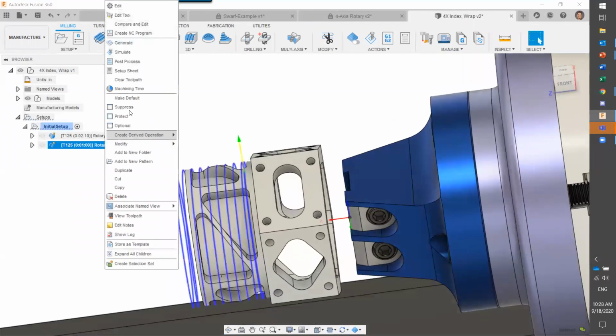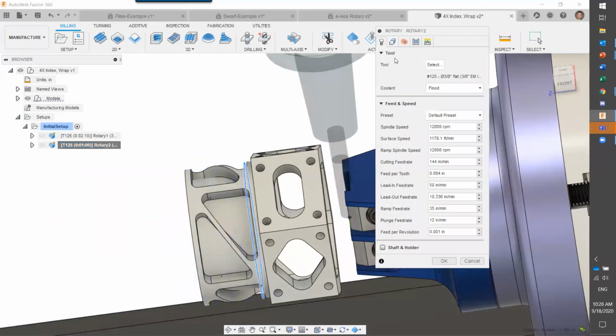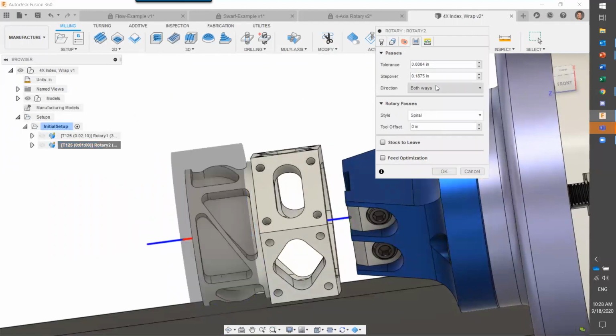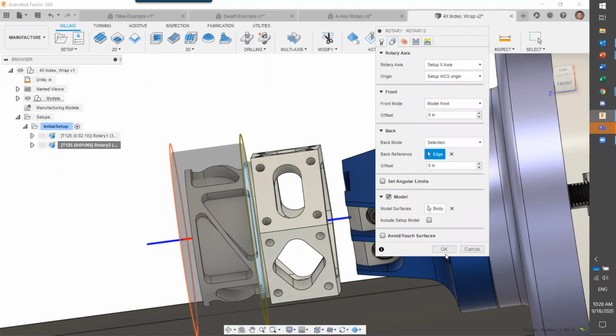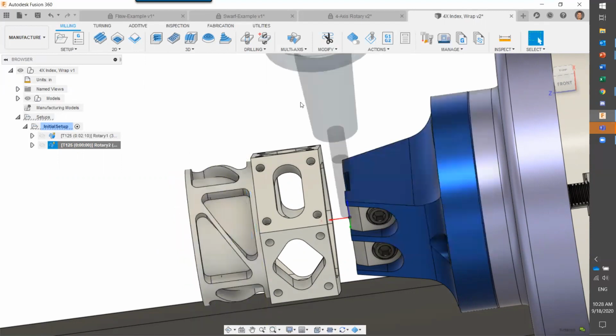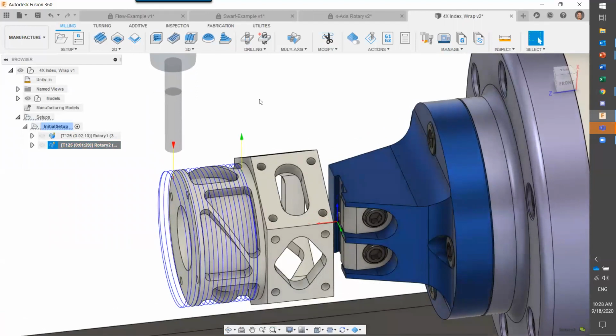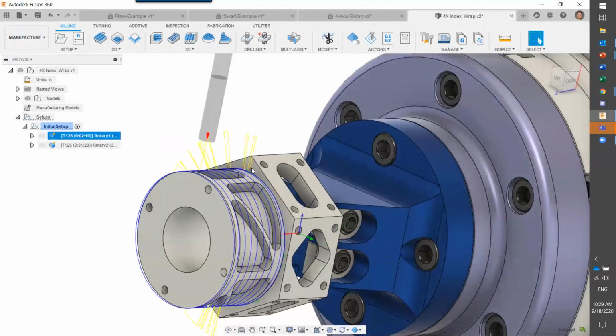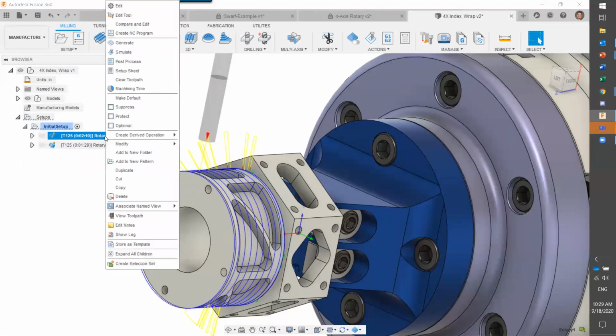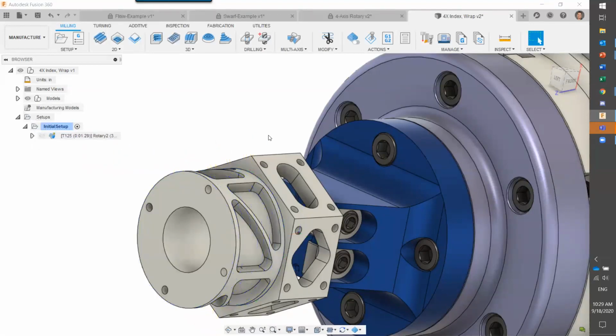But from here, again, if we're happy with the toolpath, what we can do is just start fine tuning it a little bit, right? Maybe you want to go ahead and bring the step over down a little, just a tad bit. 0.1. Geometry is going to be good still. I'm not going to make any changes there. And then there's a rotary style toolpath, right? So that's going to be the one that I'm happy with. This one, you can see that it's still picking up some noise here in the back towards the wall. So I'm not going to go with this one. So I'm just going to go ahead and delete that one.